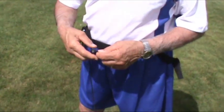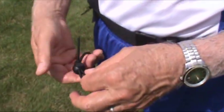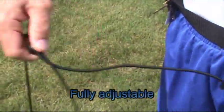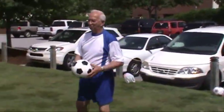Excellent. So you have two swivels. For smaller kids, the tether is also adjustable. You can pinch the button together and make the tether longer or shorter. Which is important for the younger kids, because otherwise you're going to have a bunch of cord that they can't use. Ball back into play.